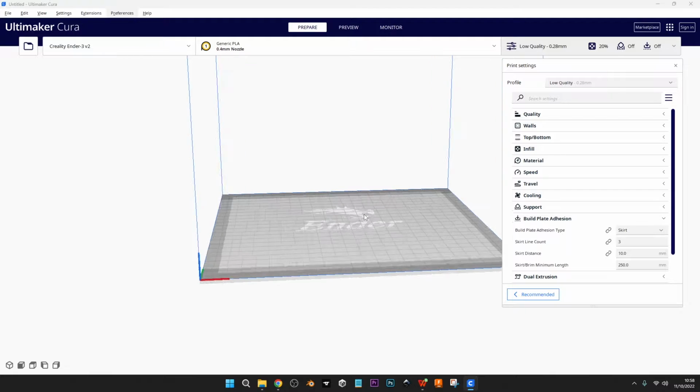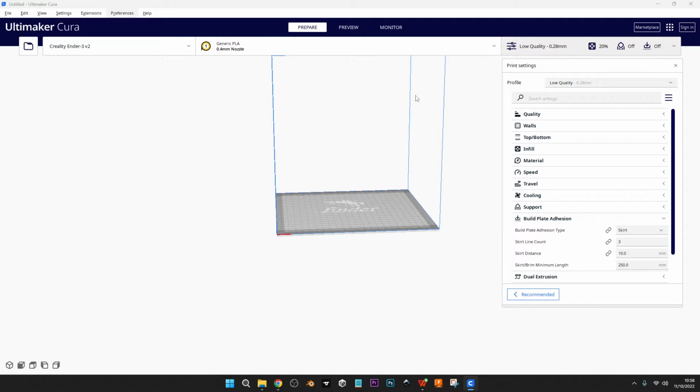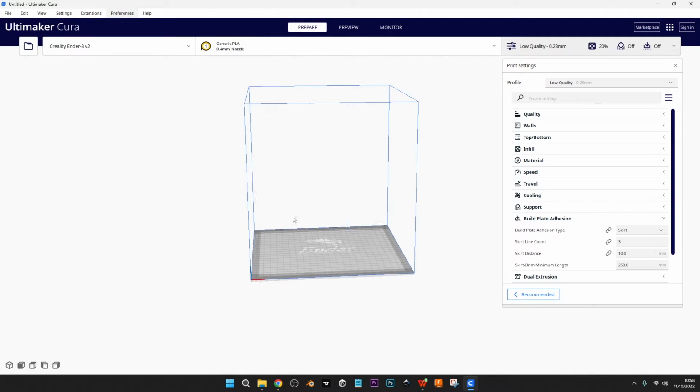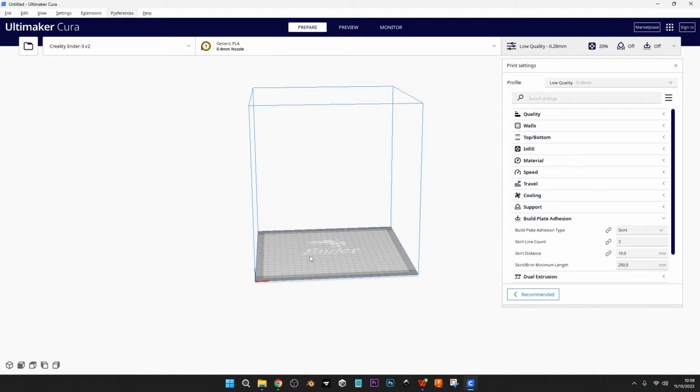Okay, so let's see if we can make our lives a little bit easier today and make it so that we don't have to mess about with basically the usual. Normally what you'd have to do is you'd take your model, you'd slice it, you'd then save it to an SD card, you'd take it to the 3D printer and set it all up and print. Now that's not too difficult.